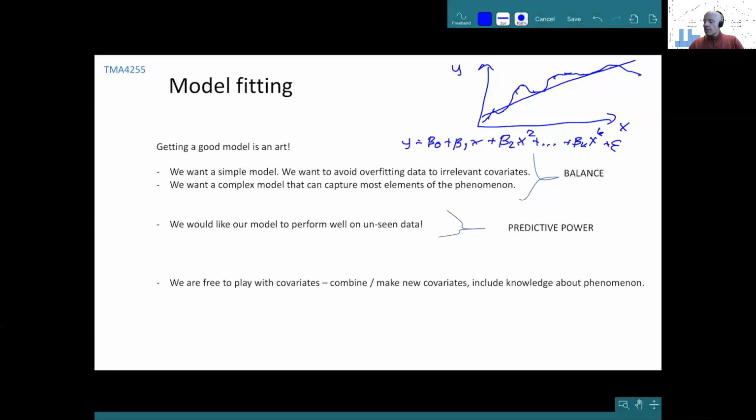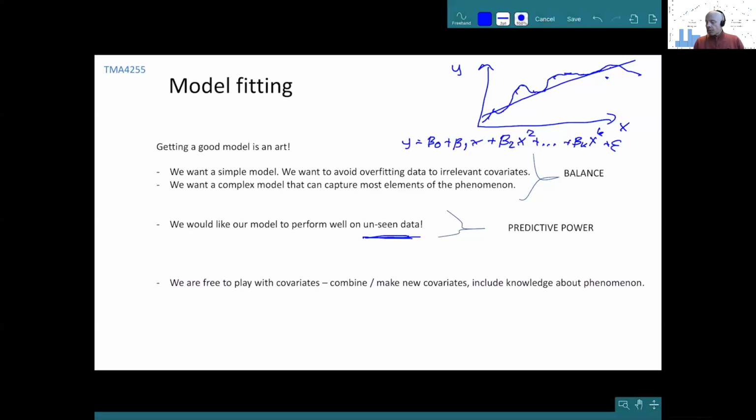You've done this exercise. Perfect fit. There's hardly any error here. But then as a consultant, your partner tells you, oh, there was this one data point I forgot to tell you about. Oh, well, I'm sure it would fit on my line, but then he says it's here, and you miss quite dramatically. So this is overfitting. So you want a simple model, but not too simple. You want to capture the things that are relevant. In particular, you want to do well on unseen data or a holdout set of data.